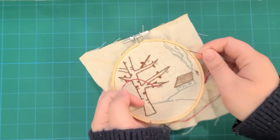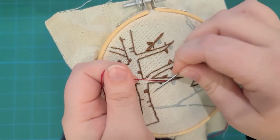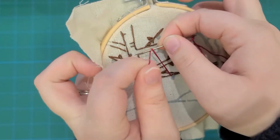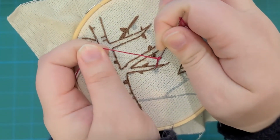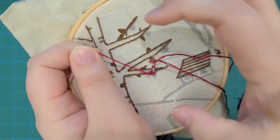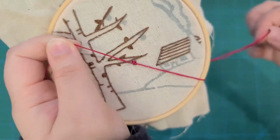So to do the French knot, first you're going to hold your working thread a few inches from the fabric tightly in your non-needle hand. Be sure to hold it taut, this is important. Then, using the needle, wrap the floss around the tip of the needle 2 to 3 times. Make sure you continue to hold that working thread taut so it doesn't slip off, and reinsert the needle into the fabric directly beside, but not into the same hole that you came up through.